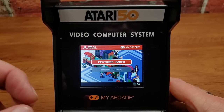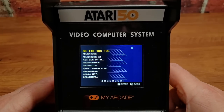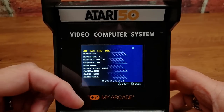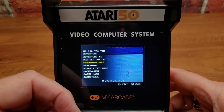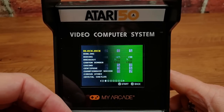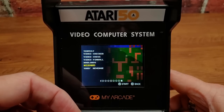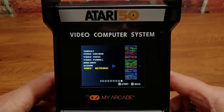Let's look at the featured games. We have a linear list here with wallpaper art for every game — there's Adventure, Aqua Venture, Air-Sea Battle... 10 games per page. It said 75 plus, so let's count: 10, 20, 30, 40, 50, 60, 70... and 7 more — I think that's 77 games. Wait — it didn't occur to me when recording this, but editing now: do you think this was intentional? 77 VCS games — 1977 when the VCS came out. If it's a coincidence, it's one heck of a coincidence. I think My Arcade just dropped a little Easter egg for us and it took me a couple of days to catch it. Nice job.